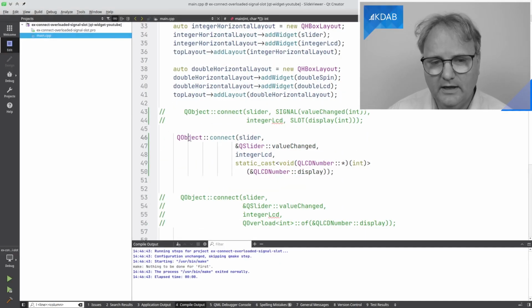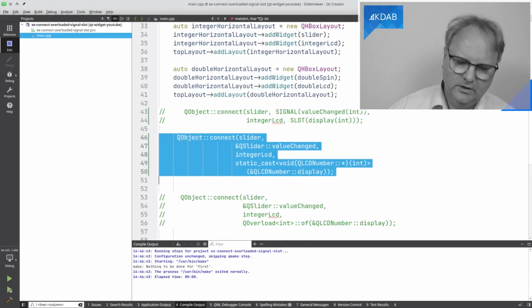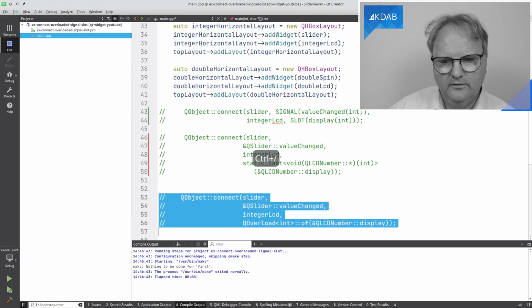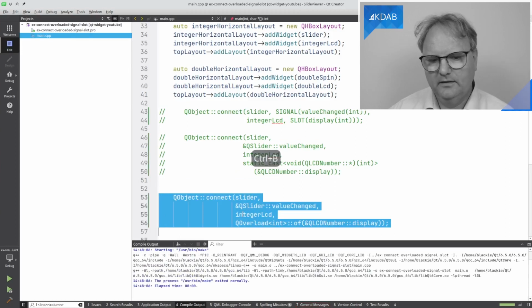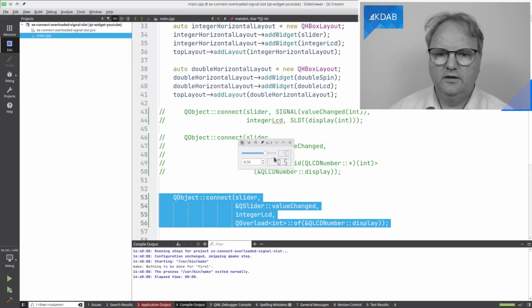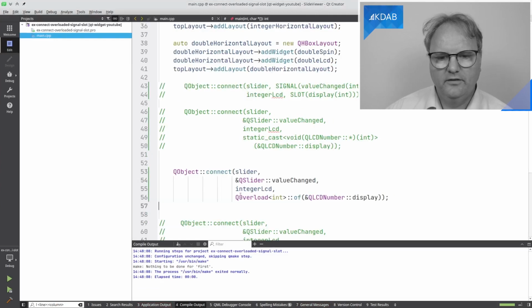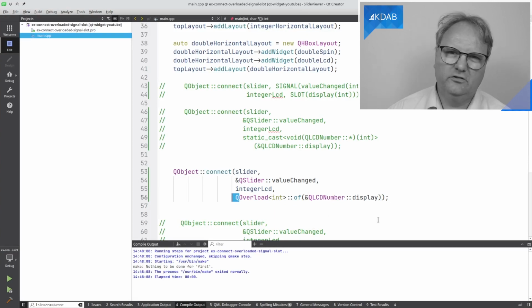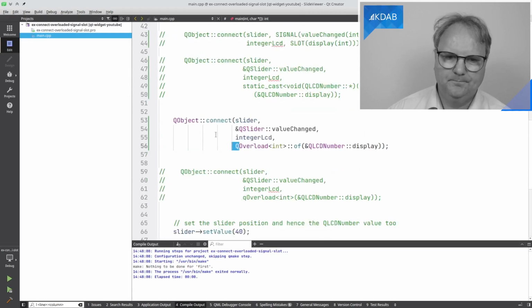So hopefully I'm muted from most of you while I do like this and compile that in and build it and run it so you can see that actually it works and it works just flawlessly. And what did we have here? The third parameter now was changed to QOverload<int>::of. And that's the ::of. And the capital Q there is different from what we'll see shortly. And then the signal or the slot that was overloaded again.